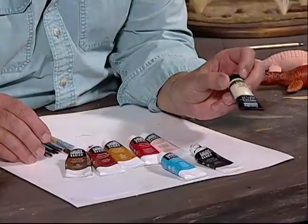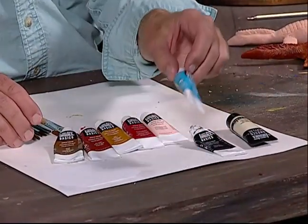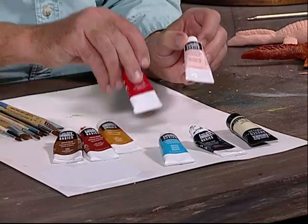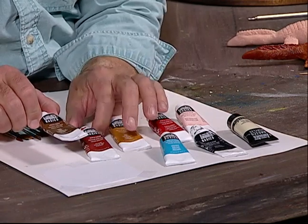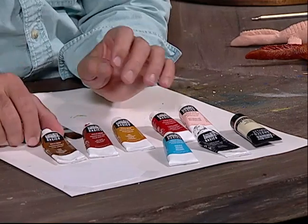We're going to be using acrylic paints, which I have right here. You're going to be using titanium white for the teeth, black, blue for the eye, pink and red for the mouth. And then you have several colors. You have like a very light brown, a kind of reddish brown here, and a darker brown here, which will enable us to paint the Mesosaurus.